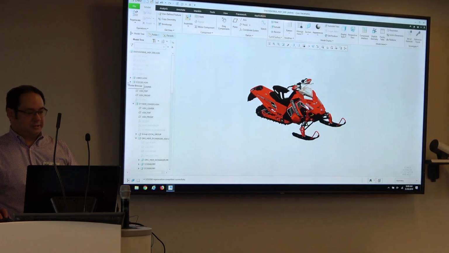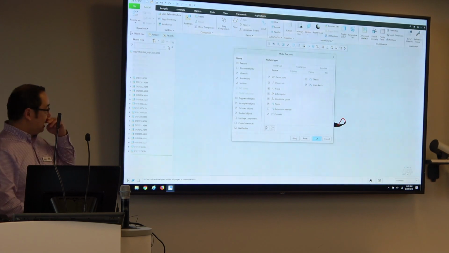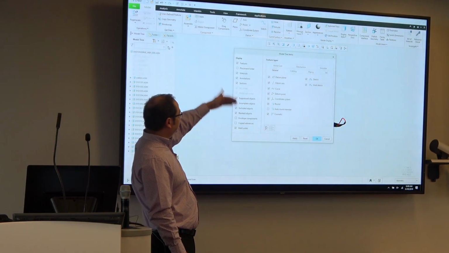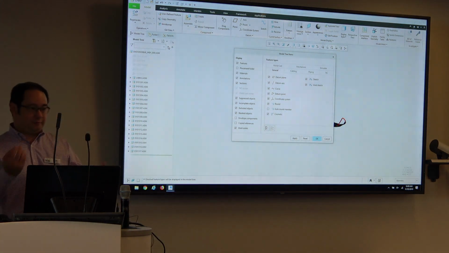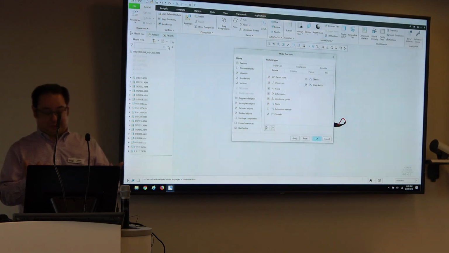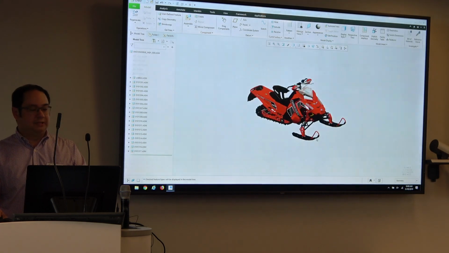While we're in the model tree, one of the options again are tree filters. Out of the box, things like features and suppressed objects are on. I would imagine that most of you have probably set that up to be on by default, but a lot of companies or customers don't. So the out of the box setting is kind of more what people want.